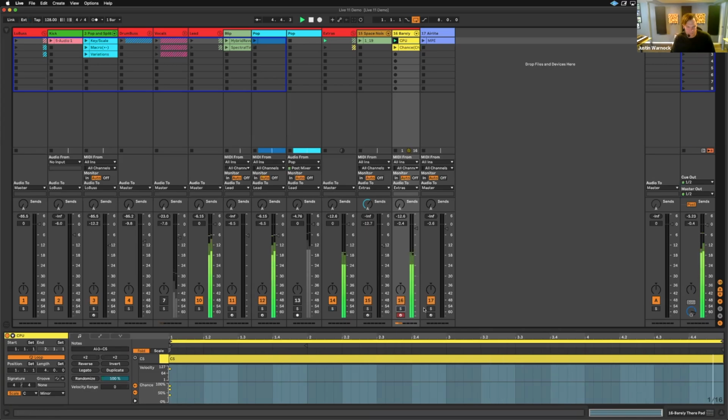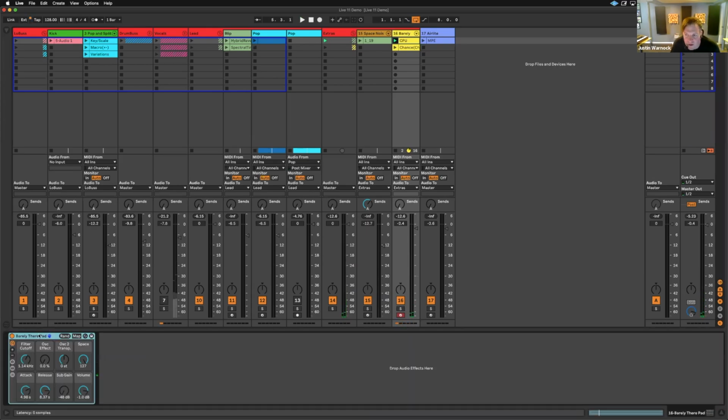the heaviest CPU load is working within this channel here with this instrument sitting on top of it. It's a pretty deep wavetable instrument sitting on top of this one.